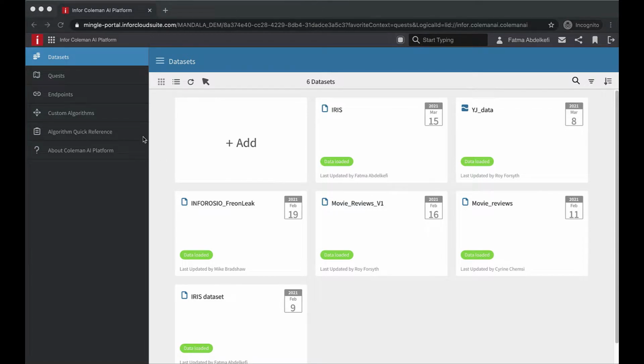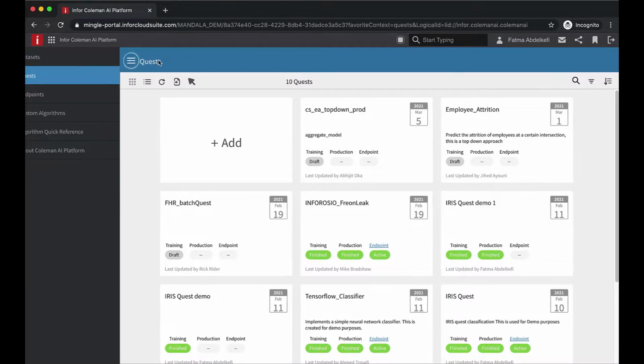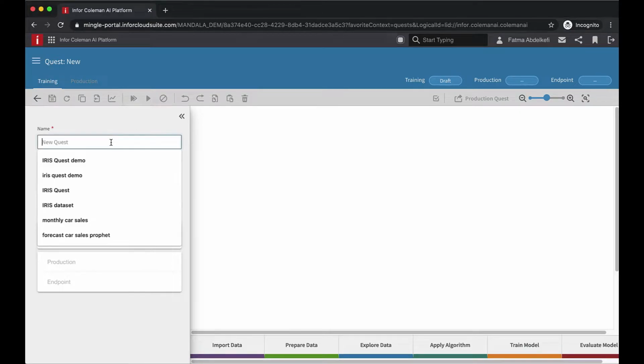My next step is to create the training quest. To do that, I should go to the Quests tab. In the Quests tab, you can see all the available quests in the environment. To add a new one, we should hit Add.